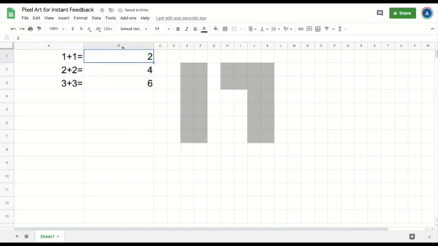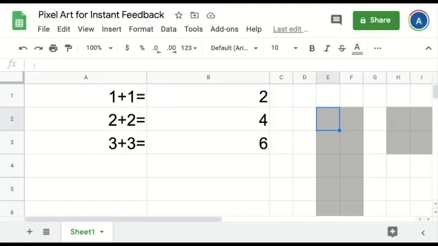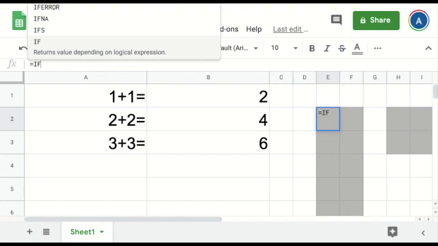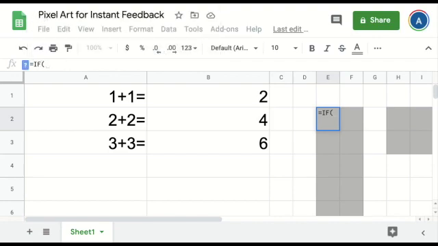Now, if you notice, this is cell B1. And I want to tell this cell right here, that if B1 is equal to the number 2, I want this cell to turn blue. So here's what I need to input. I've zoomed in here, and you can see I'm typing in equals if, parentheses, dollar sign B dollar sign 1.